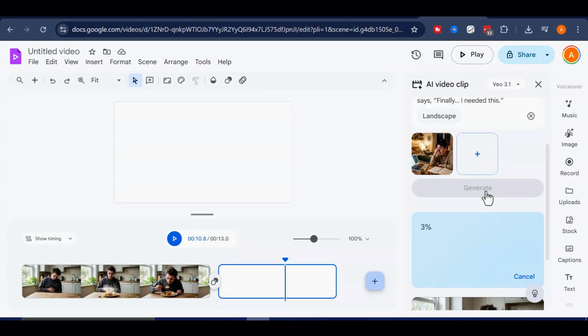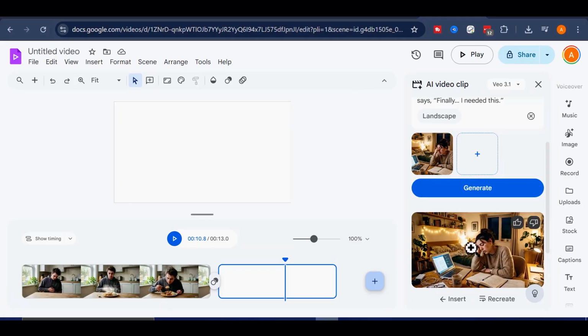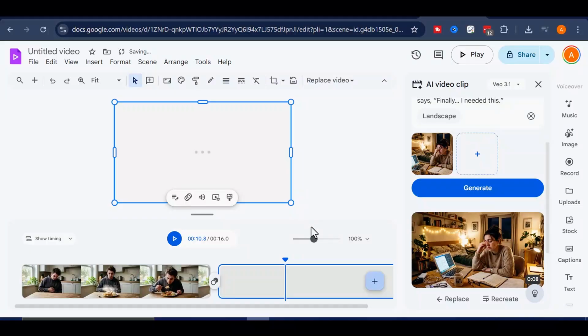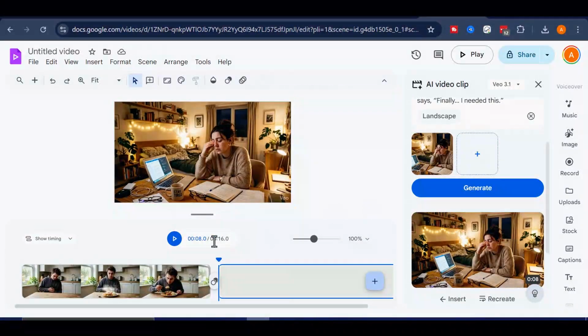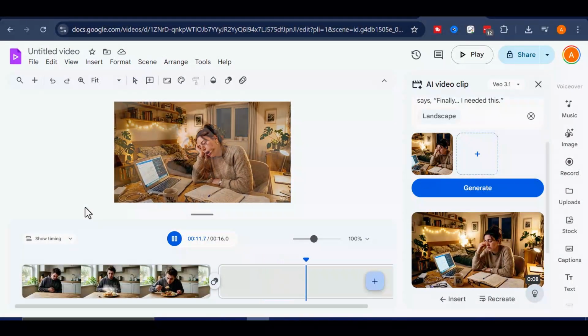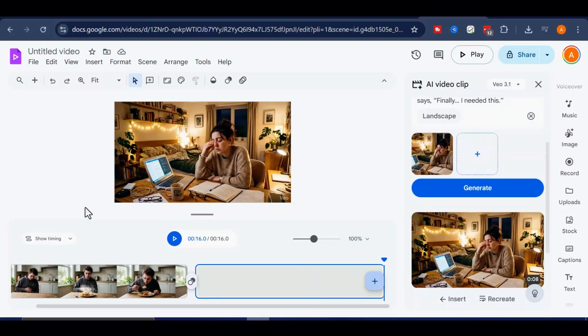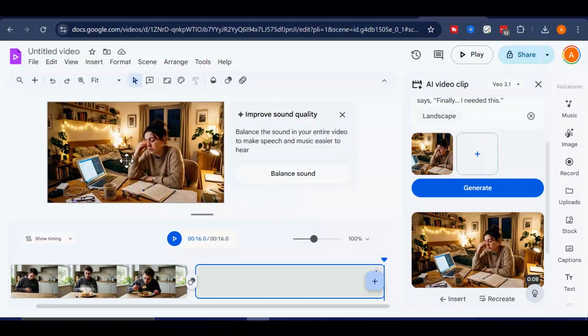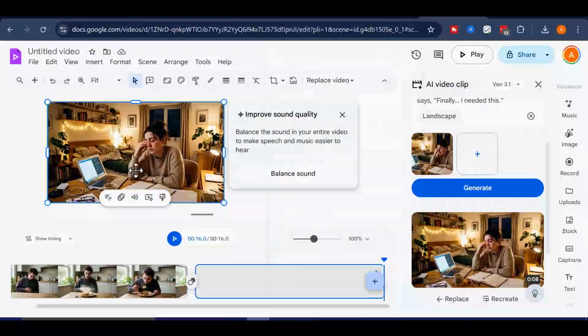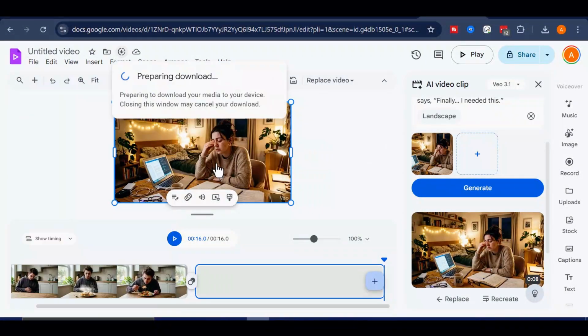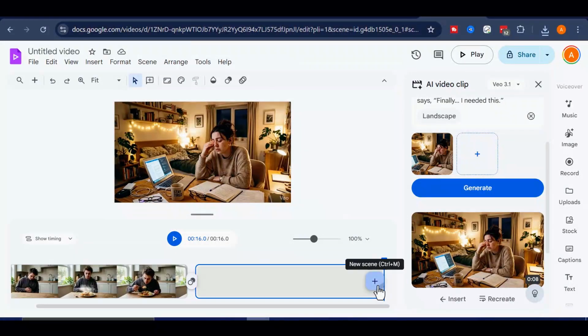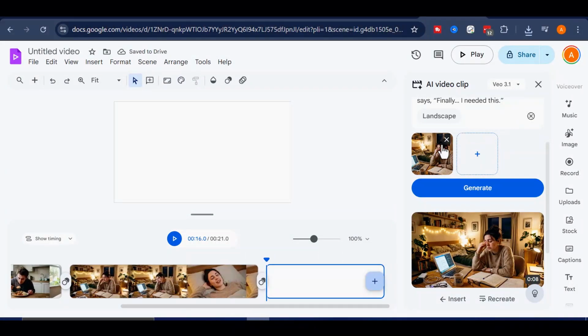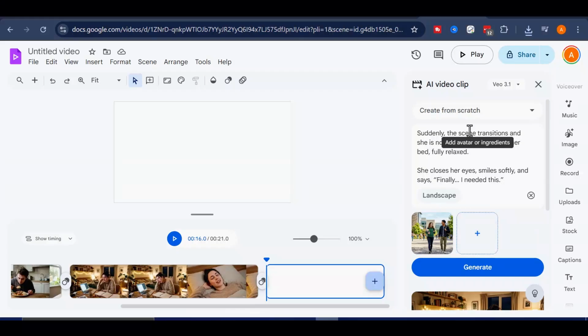Another important point is that this tool is free. You can generate as many videos as you want in a day. There is no strict limitation for most users. Each clip is usually around 8 seconds, and the quality is very clean, often close to 4K. If you click on your generated videos, you can preview all of them. You can see different scenes, different dialogues, and different styles depending on your prompts. You can continue generating as much as you want. If it ever slows down or stops, you can switch to another Gmail account and continue generating.